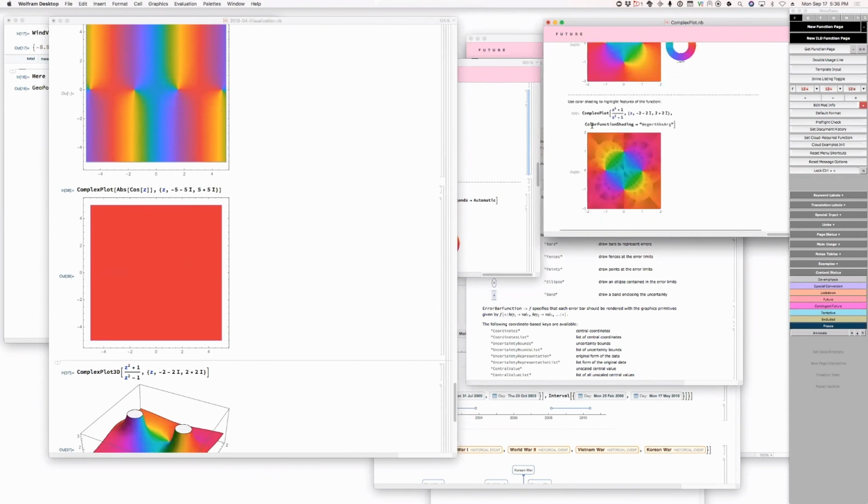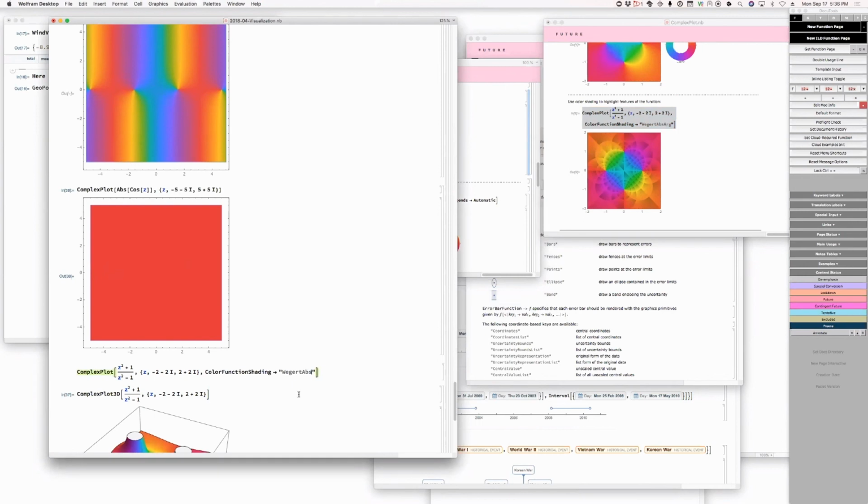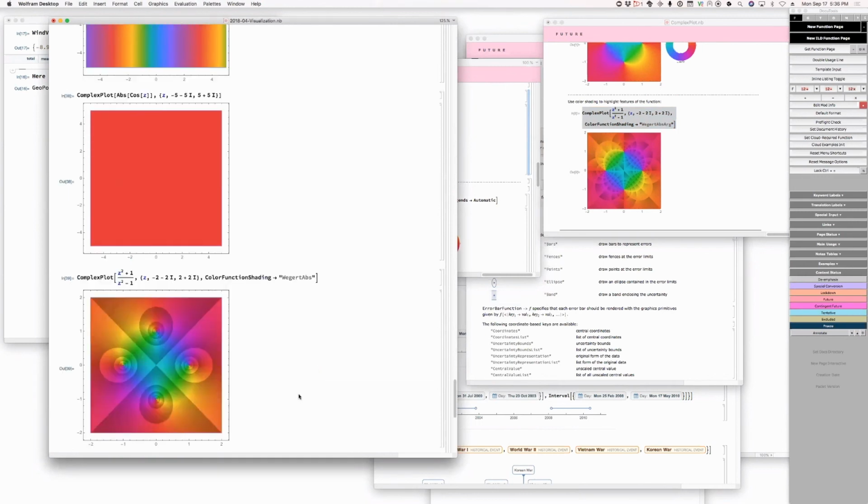Where are those? Here's one. Okay, yeah. So do that one, but knock out the arg part of it. So just Weggard abs. What's Weggard? This guy that came up with this scheme. There are multiple such schemes. Yes.